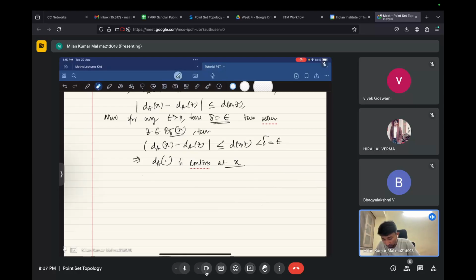On the basis of this problem, the next problem, that is assignment 3, I think problem 11, is on the basis of this particular problem. This is 10, and 11 is based on it, and the statement of 11 is that C is closed if and only if for an x belonging to capital X, d of C, x equals 0 implies x belongs to C.